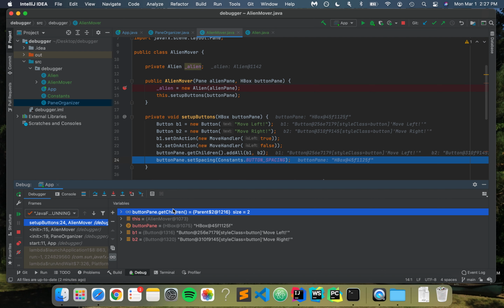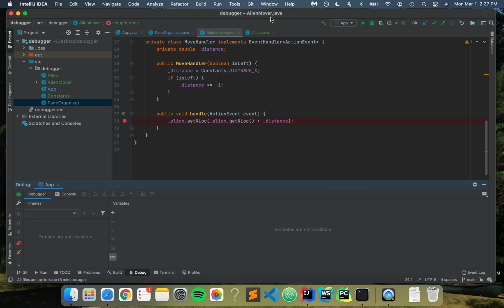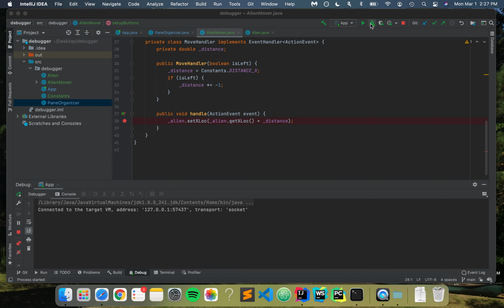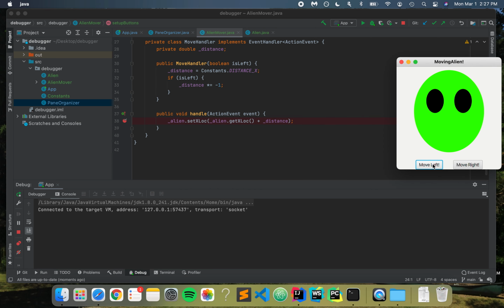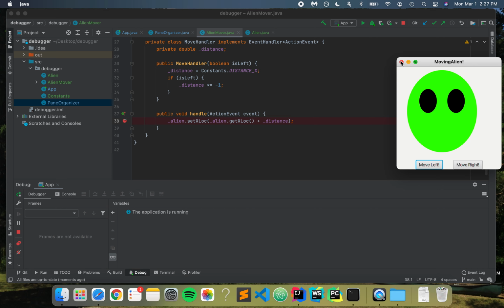The last feature we want to showcase is setting a conditional breakpoint. Let's say you have a bug that only occurs when the alien moves off screen left. I could add a breakpoint in the handle method and hit continue each time until the alien is off screen like this. So I'll get rid of that one, get rid of the watch, and make sure that our only breakpoint is in the handle method. So I could run it in debug mode, and I only care when it's off screen, so I move left, resume, move left, resume, etc., until it reaches the left.